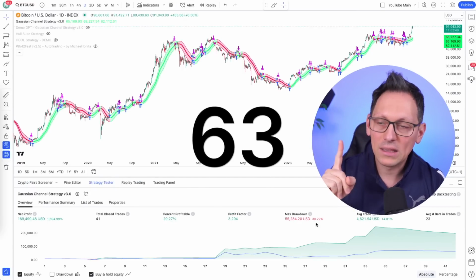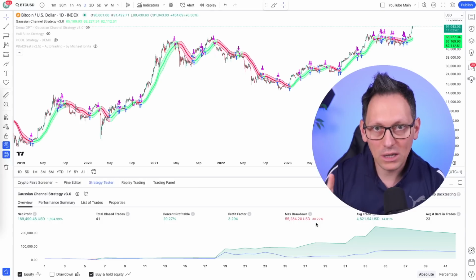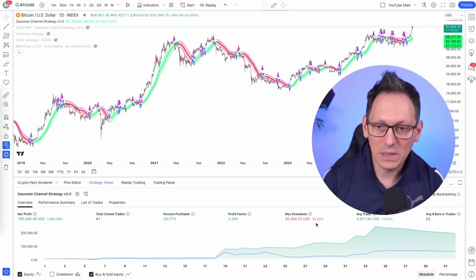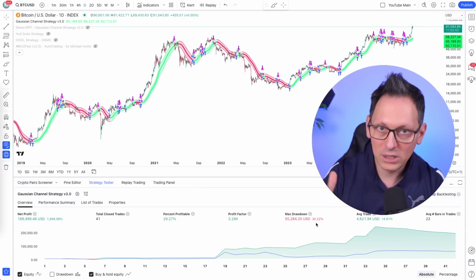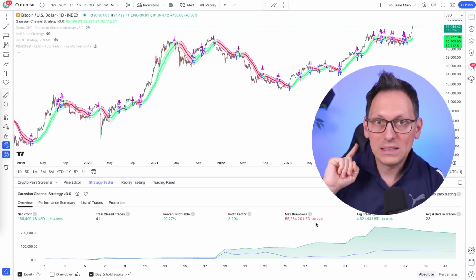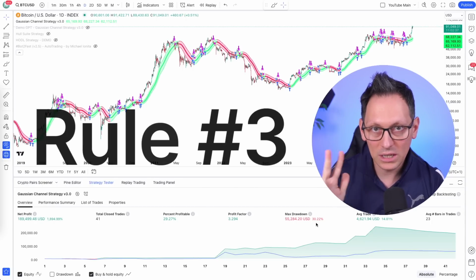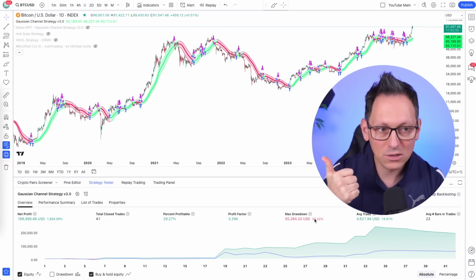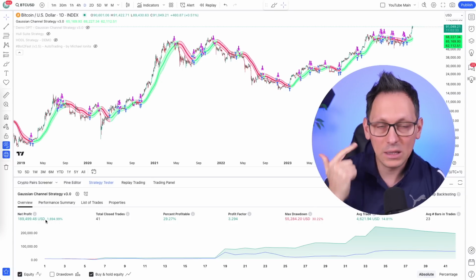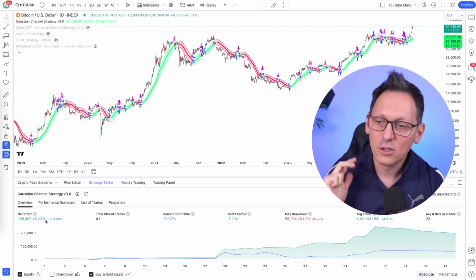Okay, so remember that number because we're going to do the same for other strategies. And then we can rank them based on that. That's not the only number, but we can rank them based on that as well. So that is the next thing that you have to do. That's rule number 3. Okay, so you had the max drawdown by itself, the net profit by itself, and now the ratio of those two, right? Nice. So we're making progress.